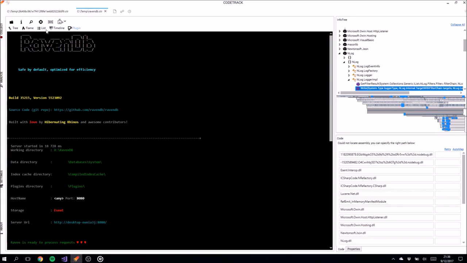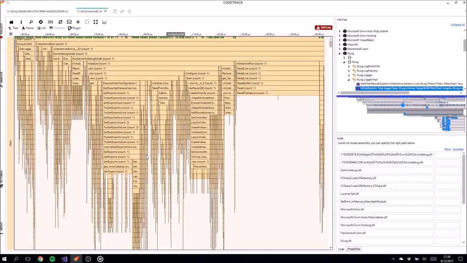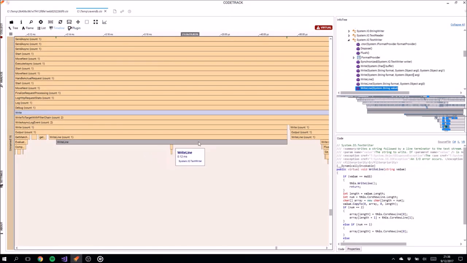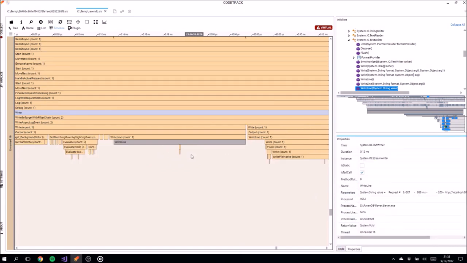By clicking on a line in this output, you can quickly navigate to the corresponding location in the timeline. You can also write your own plugins based on your own deep trace rule sets. For more information, check out the documentation on the website.